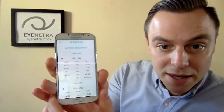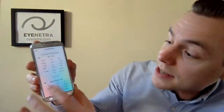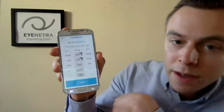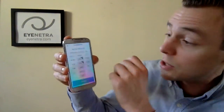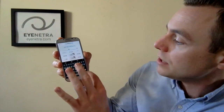Let's take a look at some of the features on the results screen. I'll open up the Netra application, select the drop-down menu in the upper left-hand corner, and select Readings to access my latest readings. All readings are displayed right here — I can tap on a specific reading to pull up the results screen. Here at the very top where it says Patient Name, Email, or ID, I can tag the results so I know who it belongs to. I'll tap on the line, put in my initials GB, and click Done.